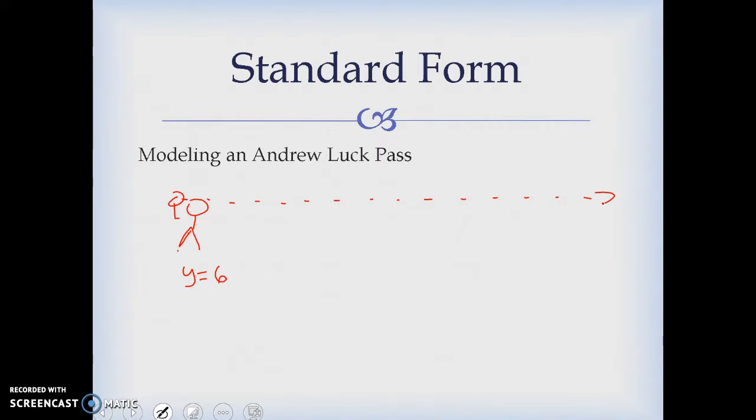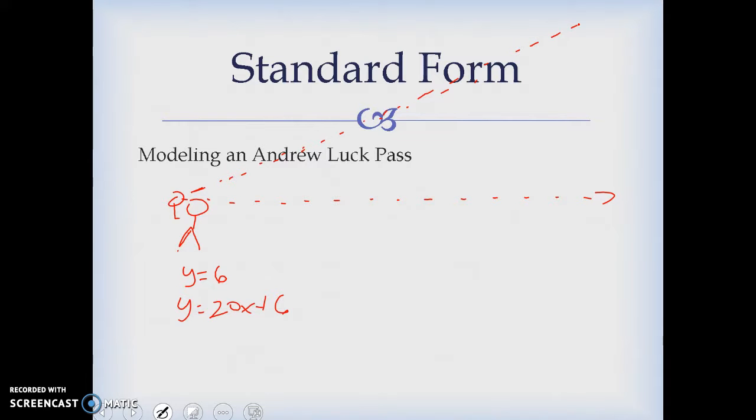When Andrew Luck throws a pass, he starts with the ball maybe going slightly up like this. But if that's all that happened, then it might be something like this. It might be an increase of so many feet per second. Let's say that every second the football would go up 20 feet per second, and so then it would be 20x plus 6. And so that's a linear equation. But we know it's not a linear equation because if that was all that it was, he would throw the ball up in the air, it would just keep going. The game would be over because the football would just continue to go up in the air. We'd lose the ball.